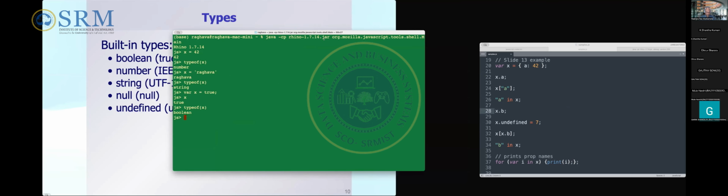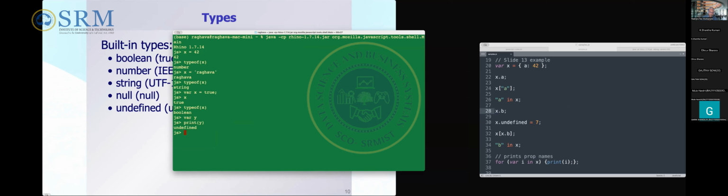Even I don't remember. So let's say we declare a variable y. Now we have a variable y. What value does it contain? We can just print y, and it will give the value. So it contains undefined.